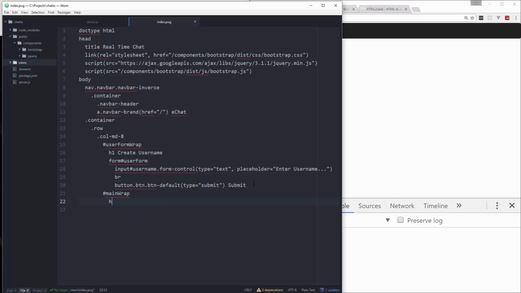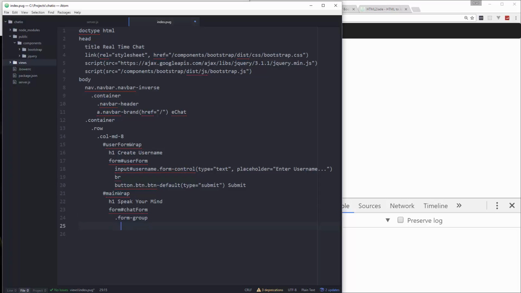Okay, and then we'll put in H1. And we're going to say speak your mind. Okay, under the H1 we're going to have the form. And this one's going to have an ID of chatForm. Okay, let's do a class of form-group.